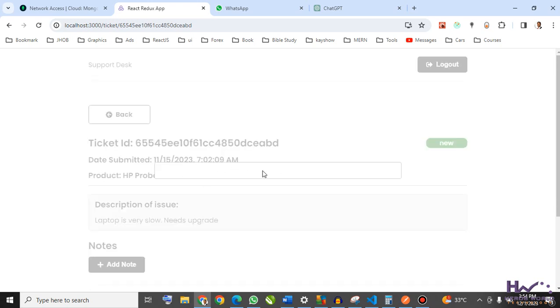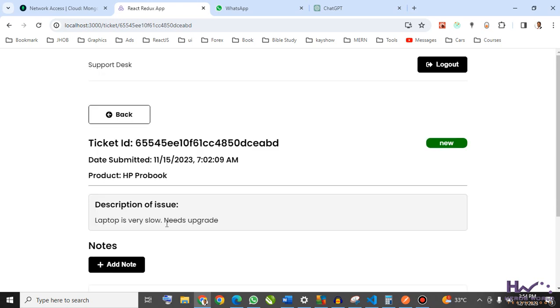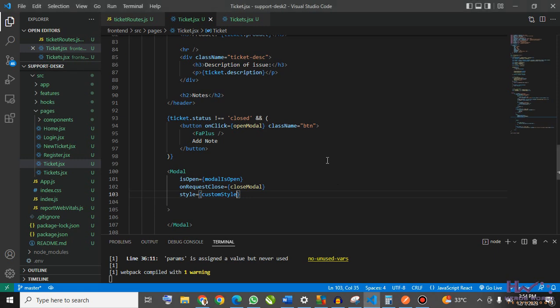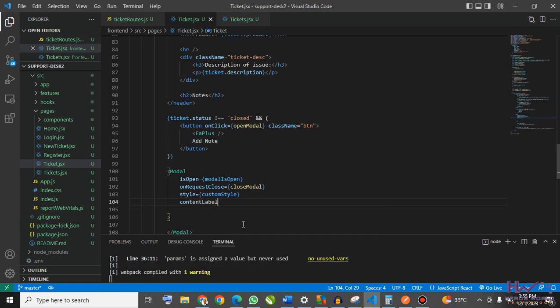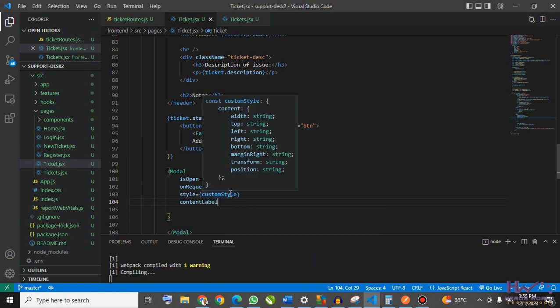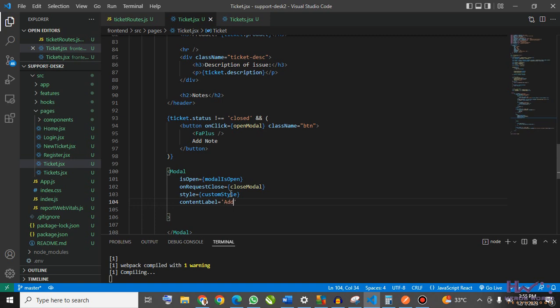Okay, so the modal is open now, it's working, but it's quite empty. So we're still going to put a few things into that place, and we can just add a contentLabel to it. The contentLabel might not seem like it's doing anything, but you need to add it. For the contentLabel, we just call it Add Notes.